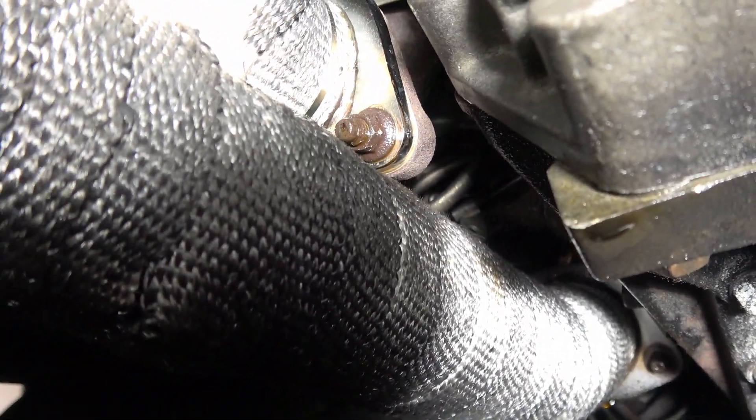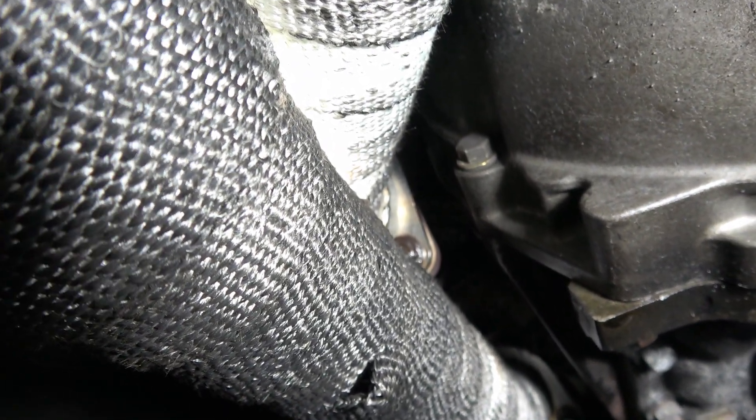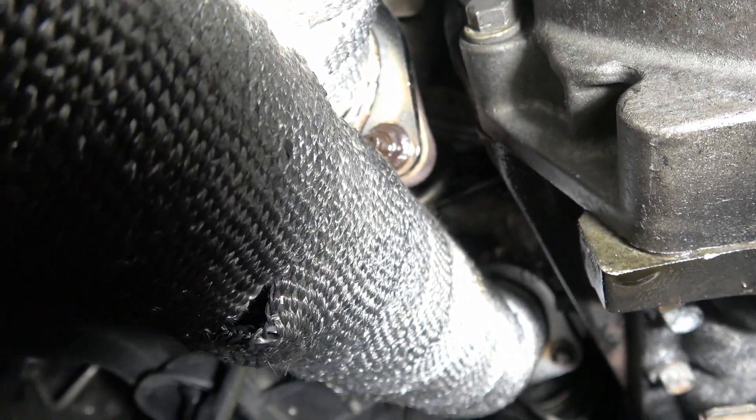I've got three of the four off. The one I hate the most is this one because the angle of the downpipe from the front turbo is just kind of in the way - it's so tight it's hard to get a socket on it and get a good angle without stripping it. What I was able to do is just use a swivel extension, and I was able to get right in there. This is the first place you'll need a swivel.